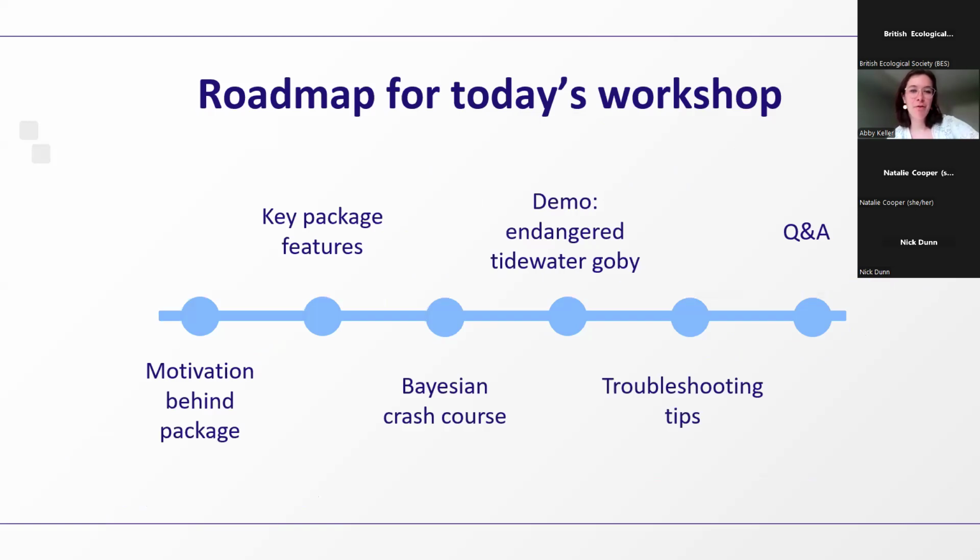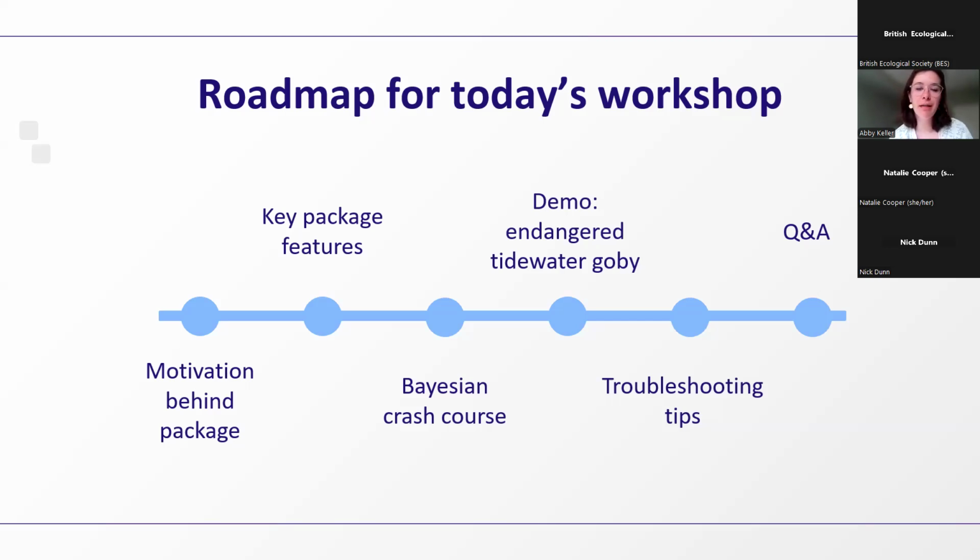So, a quick overview, a roadmap of today's presentation so you know what to expect. First, I'll go through my motivation for developing the package and why I think it will be useful. Then I'll share a few key features of the package, more of a high-level overview. You might have noticed on the title slide that the word Bayesian is in the title of the package. The models that you can access through the package are formulated in a Bayesian framework, so a basic understanding of Bayesian statistics is necessary for using the package. So I'll give the world's quickest crash course on Bayesian stats and also refer you to some additional resources.